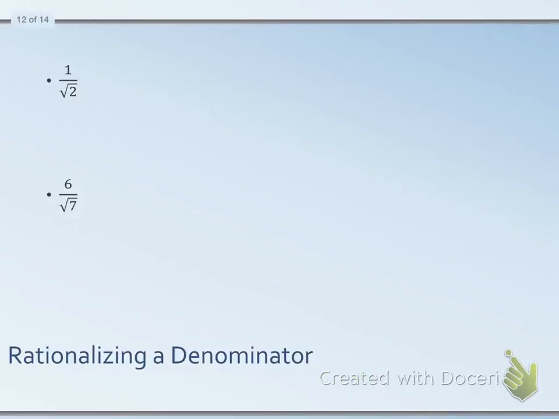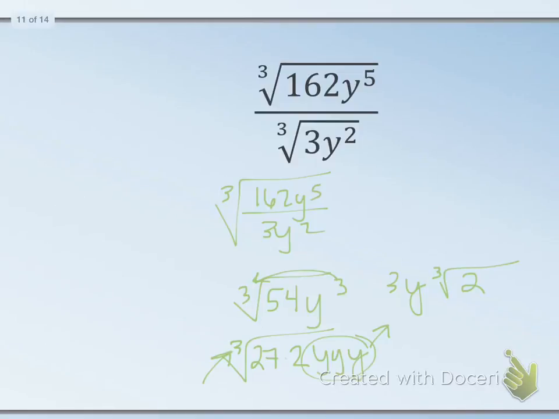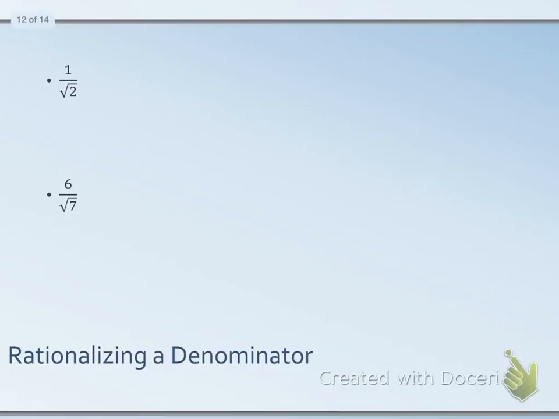Okay, now we're going to talk about how we can't have square roots on the bottom. These ones, we didn't end up with any square roots on the bottom. Well, what if we have a square root on the bottom? Well, we're going to have to rationalize it. Okay, so if I'm trying to get rid of it, I need to multiply by a form of 1, because anything times 1 is going to be itself.